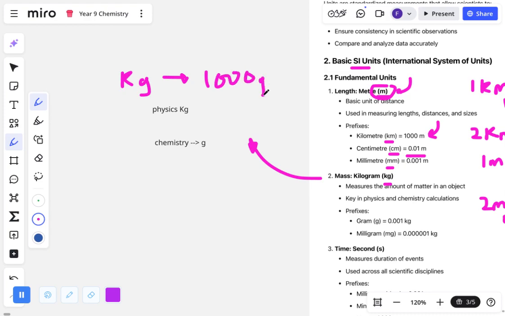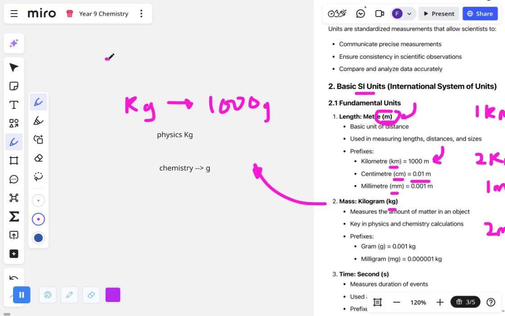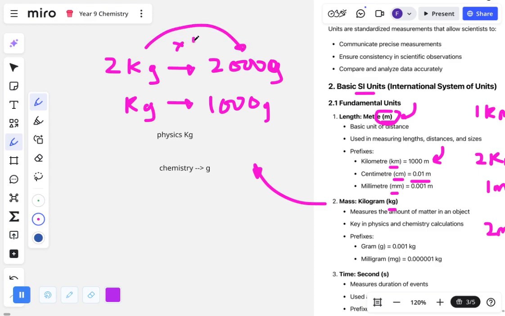All right. And again, keep the numbers simple. If I had 2 kilograms, how many grams have I got? Well, that's 2,000. I hope that makes sense. The next step is, how do I convert? From kilograms to grams, I'm timesing by 1,000. So if I'm going the other way, grams to kilograms, I'm dividing by 1,000.